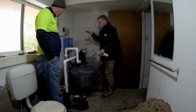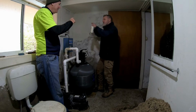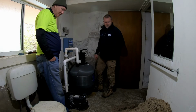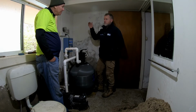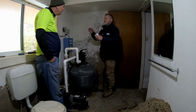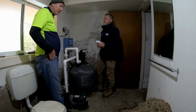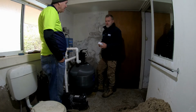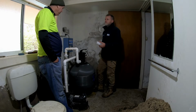Because it sits on the top and then it tries to get somewhere else. You know what I mean? So it's going to try and get around the outside. And these old ones, they create what we call tubes or tracks. Everything just gets compacted and the water makes it through the same track so that actual dirt gets through as well. That filter you reckon was 20 years old? I'd say it'd be close, yeah. That's a long time for something to be running, you know?